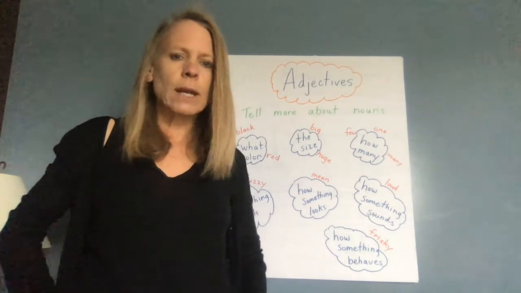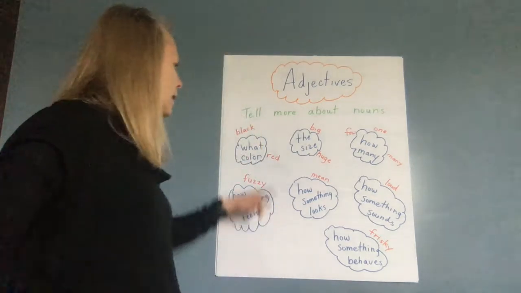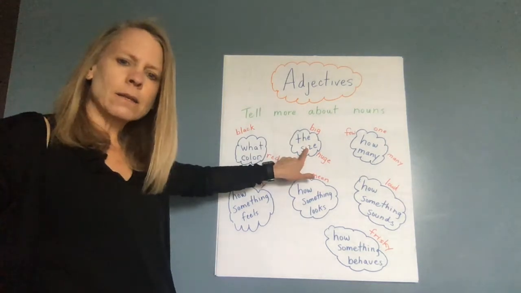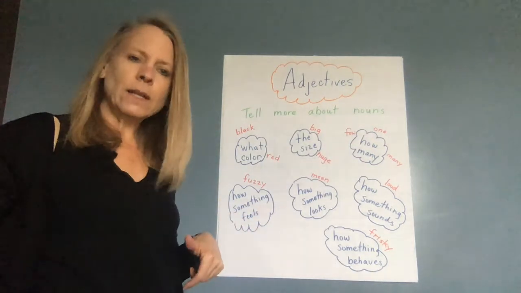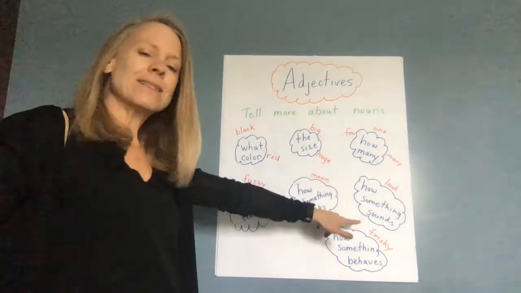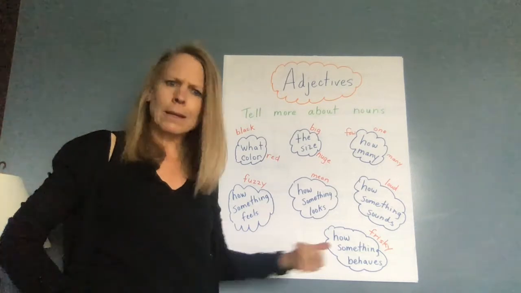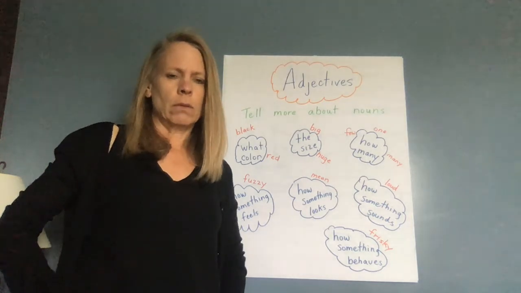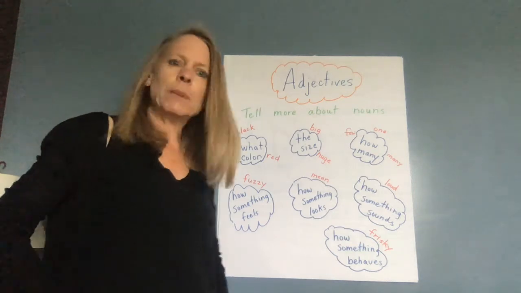Adjectives, we talked yesterday, what do adjectives do? They describe. They might tell what color something is, or the size, or how many, or how does it feel? How does it look? How does it sound, or how it behaves? Like yesterday, I had trouble thinking about this word. Like if I said the wild dog, because that helps me to know how it is behaving.